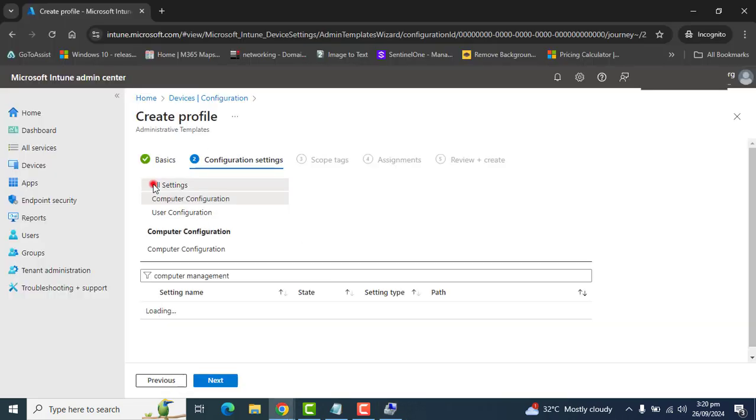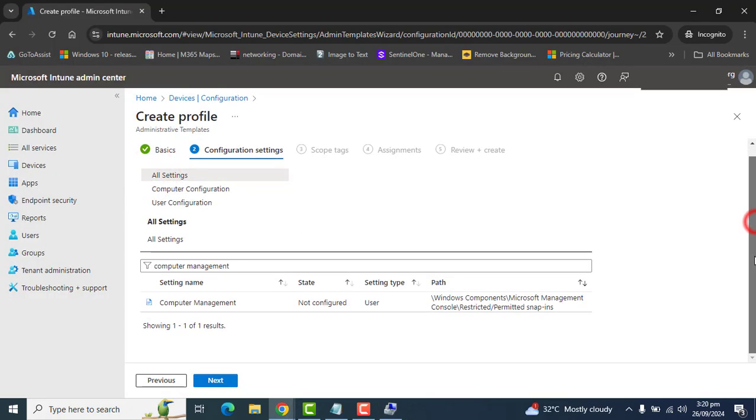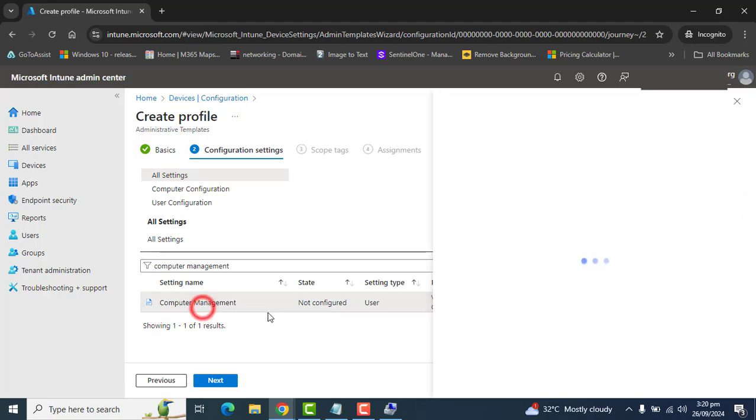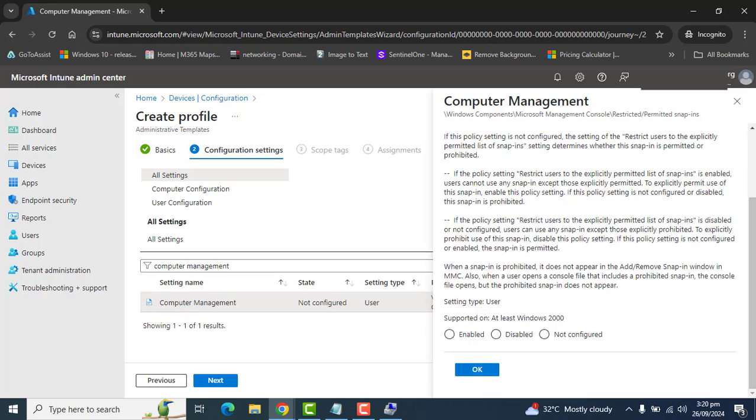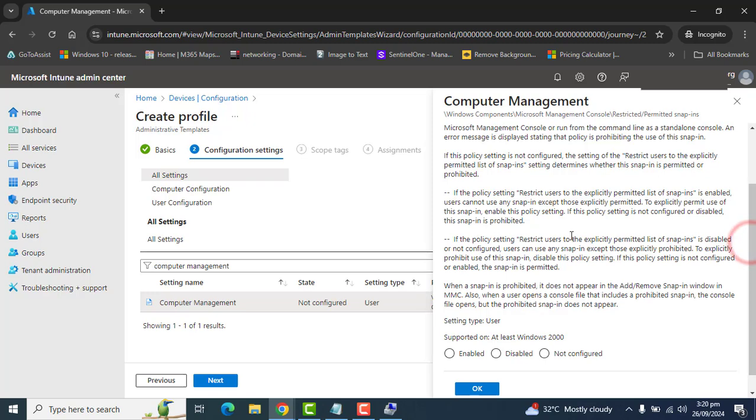So it's still loading. Let's go to All settings. Yeah, here you can see I got the Computer Management snap-in. If you want to know the details about this policy, you can scroll above and see: if the policy setting is enabled, users cannot use any snap-in except those explicitly permitted.